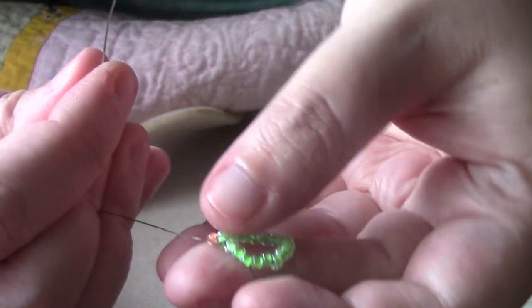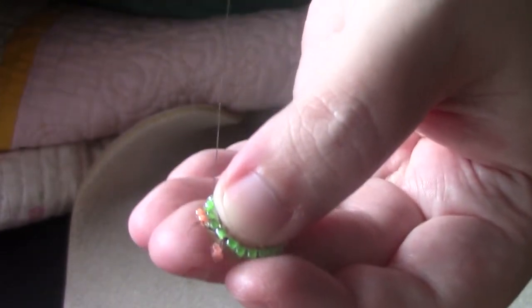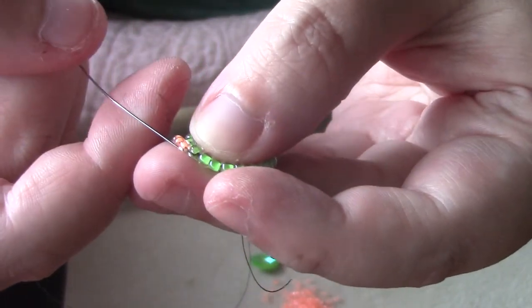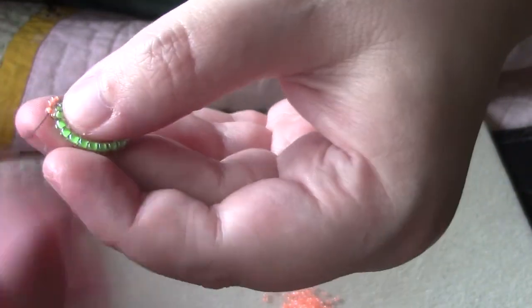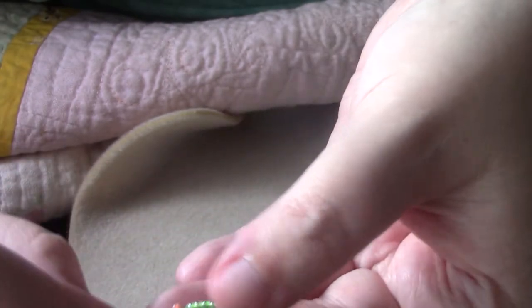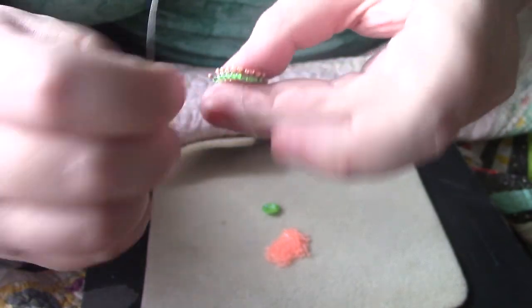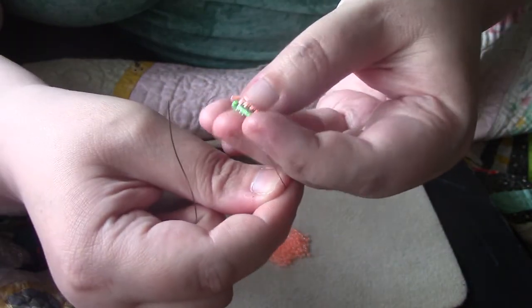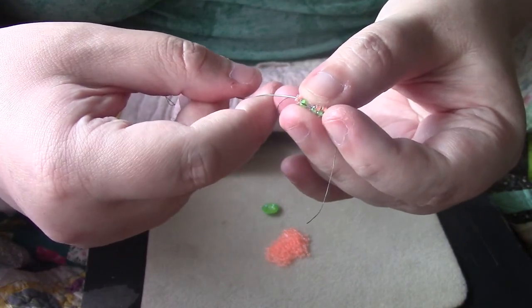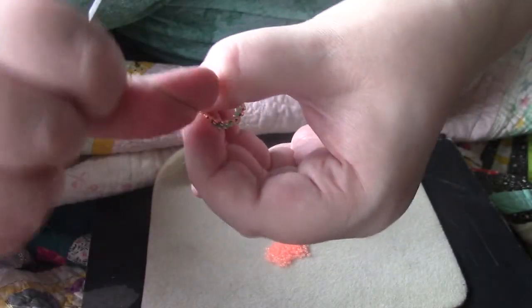And how this works is the rows, even though you're using the same amount of beads, because the size is so different, that's how it gets smaller and smaller with each concentric circle that you make with your beads, and that's how it holds the rivoli in place. Okay, so I've got, looks like, my last orange bead for this round, and I like to hold the tail of the thread in my index finger there.